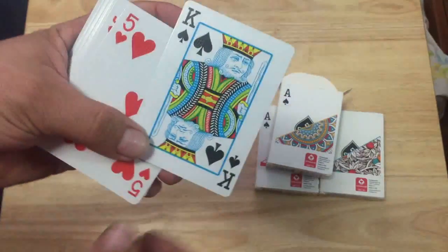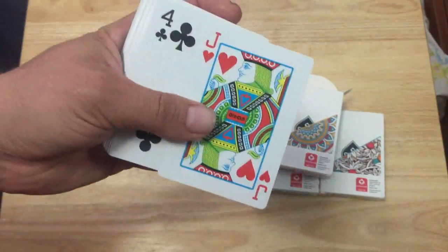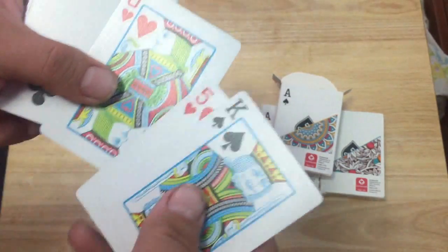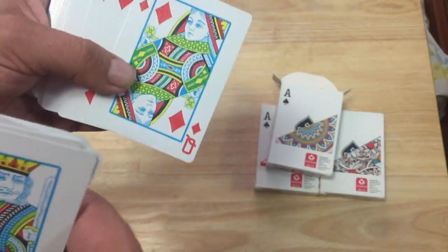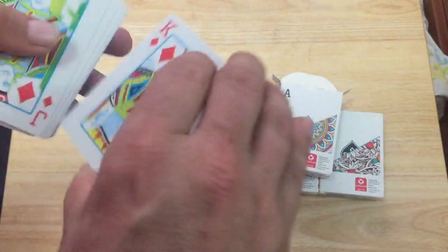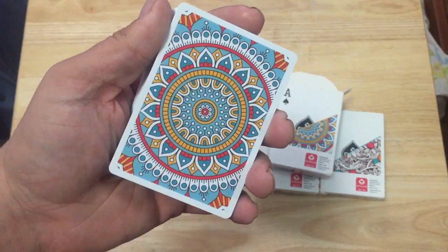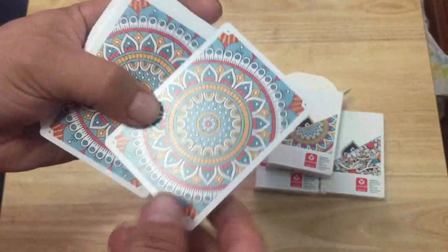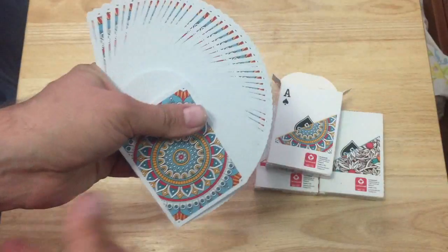The court cards have a very interesting bright color scheme, but these are Cardamunday court cards and I do like that — they've modified them a bit, not the same old same old, very nice and very bright. The back design is very floral, reminds me a little bit of the Bicycle Occult decks that were put out by Playing Cards at Gamblers Warehouse a while back — a very floral type pattern.